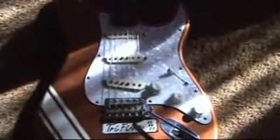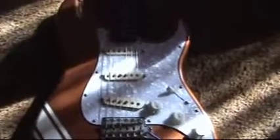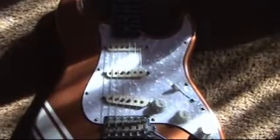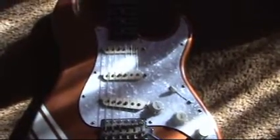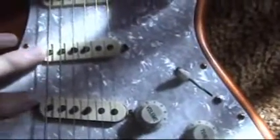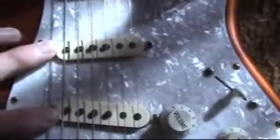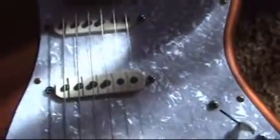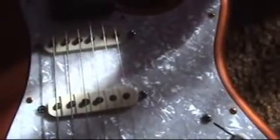So what's the downside of a Fender? Noisy pickups. Single coil pickups will pick up anything and everything that's turned on — a neon light, a soda machine, if it's on the circuit or anywhere nearby, it's going to get amplified. There are ways around it though. What Fender has done recently is wind one coil opposite of the other, so when you have two pickups on together they cancel hum, same with the other pair. Have any one on individually and you'll hear the hum. If you're good at it you can flip the switch in the middle of a song, or you can just hurry up and turn the volume knob off when you're done playing a song.